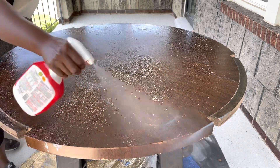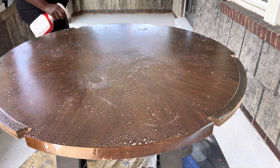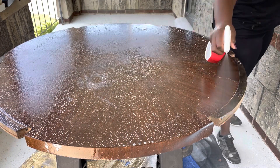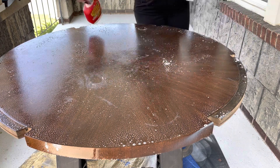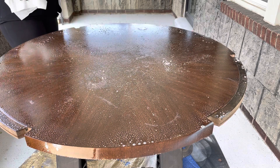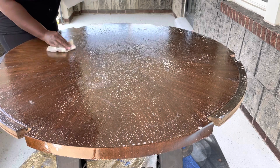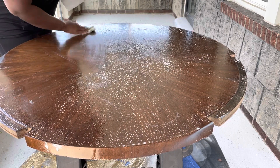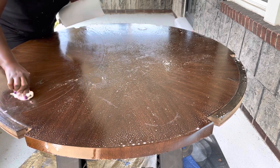The first thing you want to do is clean it off. Since it was in the basement for a long time, it is very dusty and dirty — who knows what spiders decided to crawl across it and leave their webbing. I'll give it a good spray with the crud cutter and then wipe it down. I actually sprayed it twice, and the second time I let it sit about five minutes to ensure it was really clean.